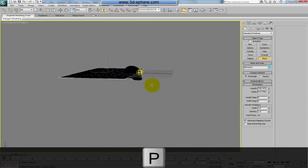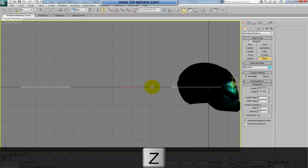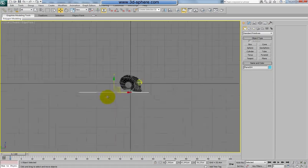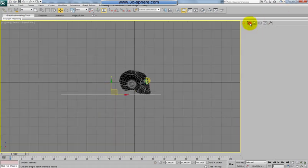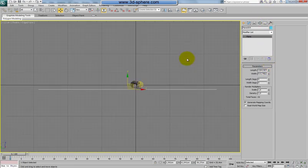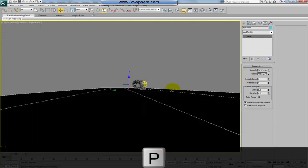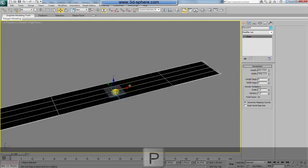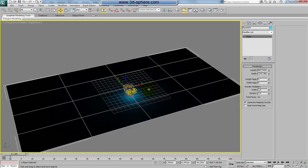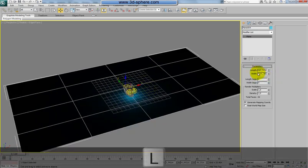Let's do here a plane. From the left view, Z to zoom 4 to see the bottom of it. I will just place it somewhere here. It has to be bigger. In this axis is probably too much, like this. But in this axis for sure. Maybe this is extremely too much. Yeah, this of course. So I don't know. Maybe like this. Anyway, we can scale that, of course.